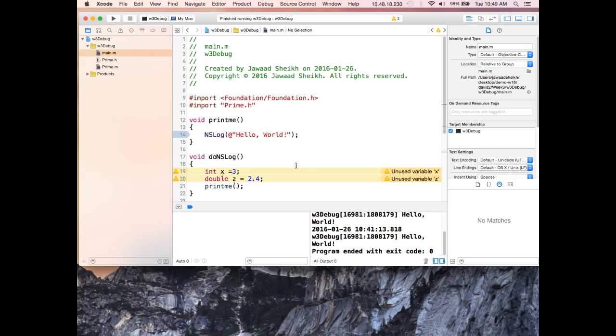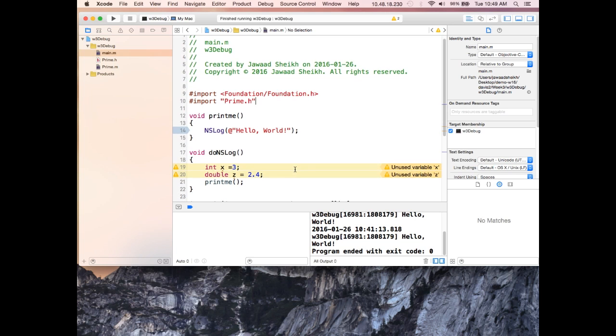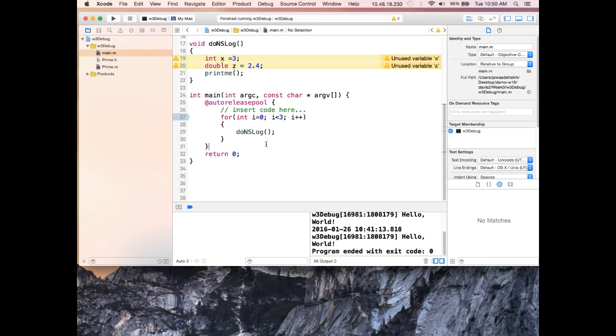So here we've included or imported prime.h, and now we want to instantiate an object. And I've held off on instantiating in our previous exercises because there's a reason for it. It's a bit of a longer step to instantiating an object here in Objective-C than it is in Java. So in Java, we would have been accustomed to saying like prime p is equal to new prime. This is what you've been accustomed to seeing. One line of code, simple, straightforward. We would have put stuff between the round brackets and would have instantiated our object.